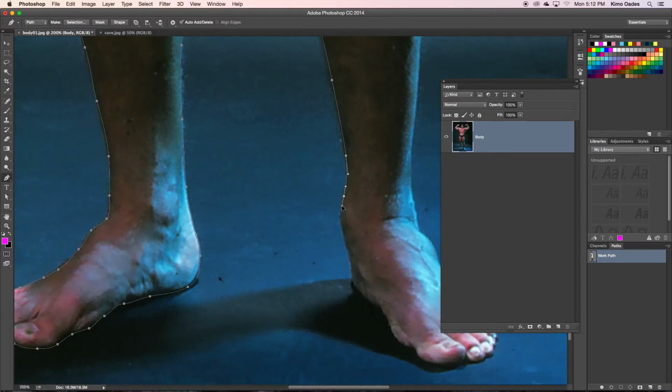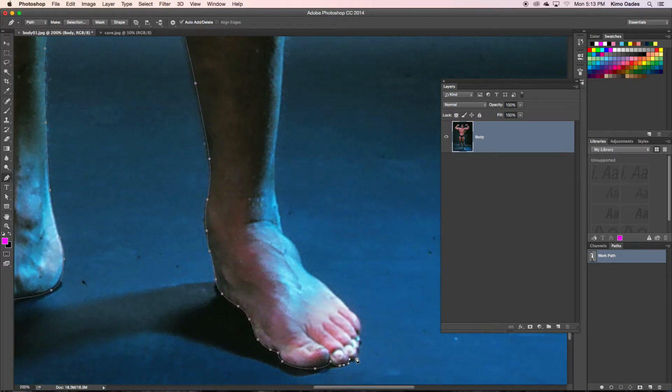Once upon a time, the pen tool also only had one edge quality, which was sharp. You could only have sharp edges. Now with newer versions of Photoshop, we're able to actually soften that edge, which is referred to as feathering. You can feather the edge so that it's not super duper sharp, but that's generally the nature of the pen tool. It's a sharp edge. But we have other tools where we can actually soften the edge.